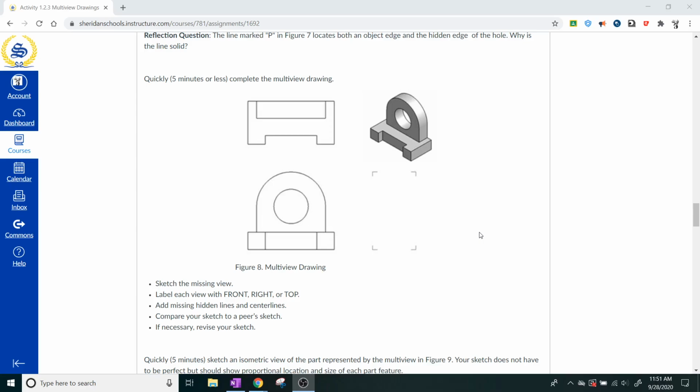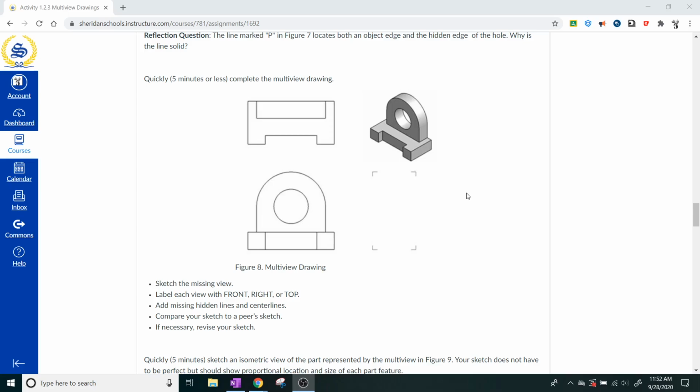You're really just trying to make sure that you have the height of the object staying the same on both sides, and that you think about how this is actually going to look from a side view from this side. And that's what I want you to draw in this blank section right here. If you're digital, you just use paper at home to draw the side view.